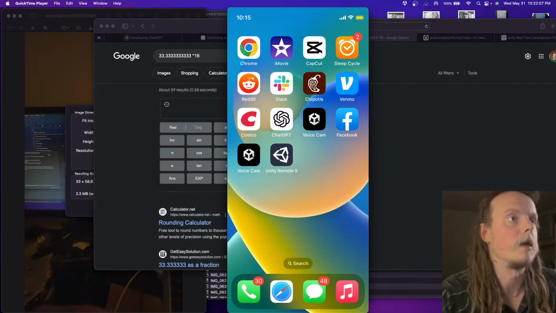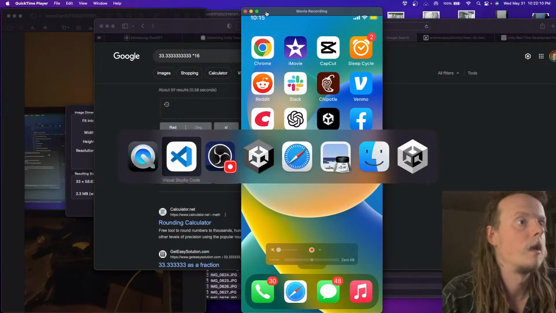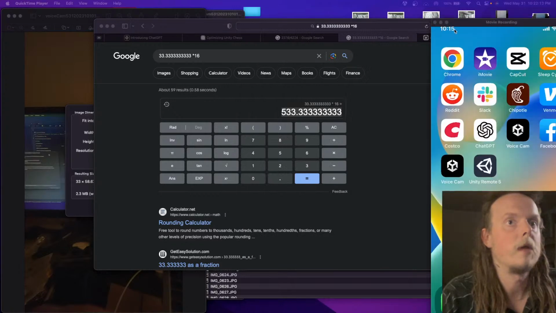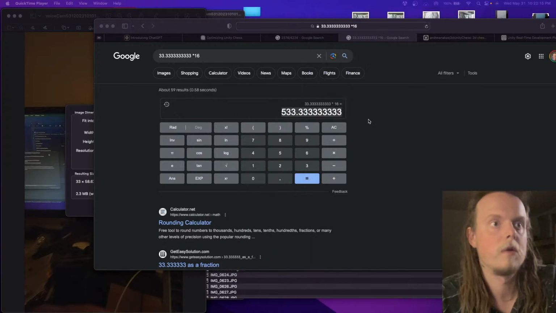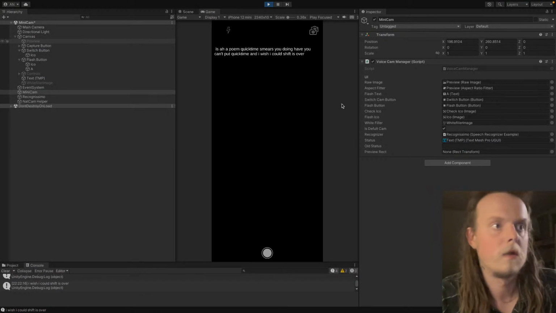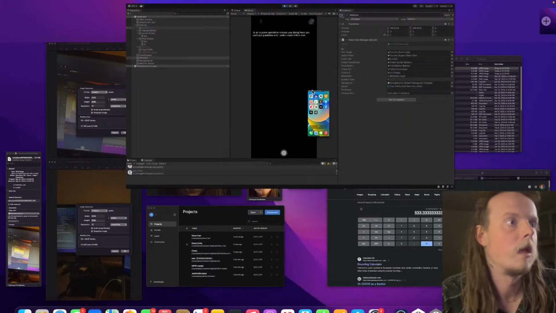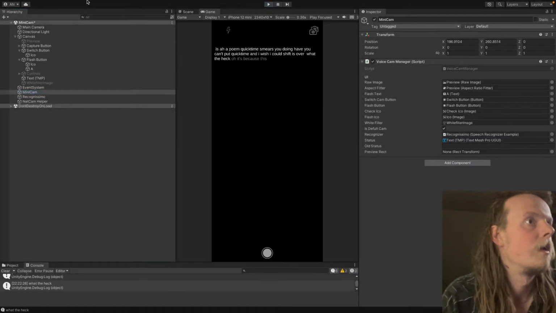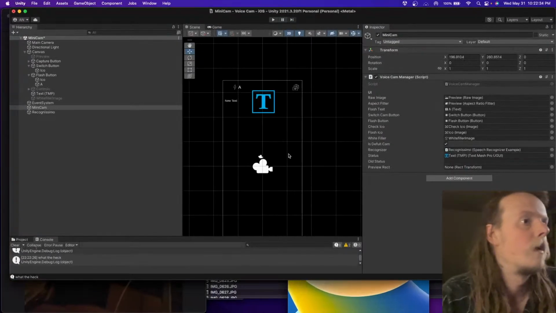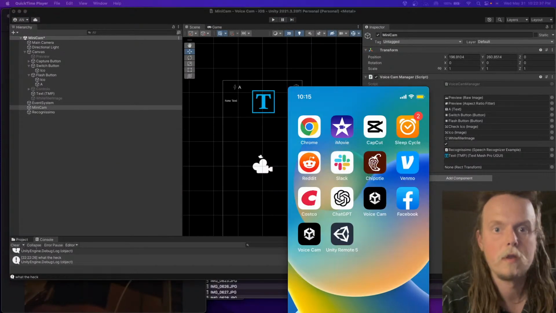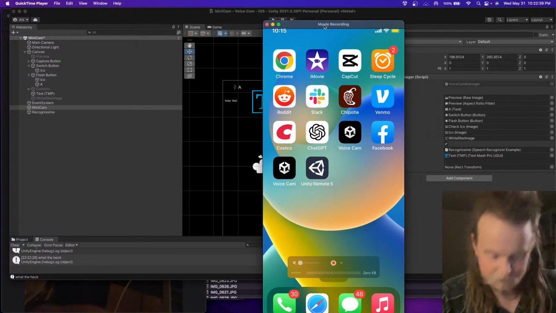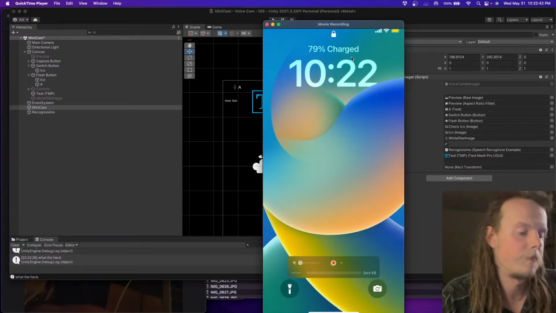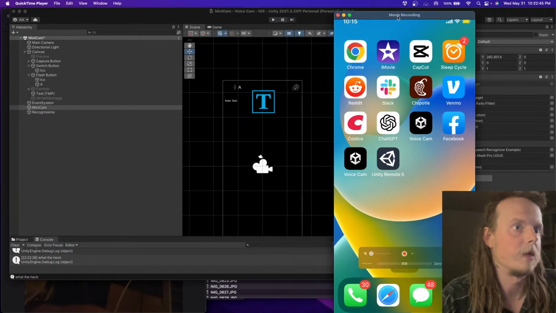Maybe you can't pull up QuickTime and, how do I, I wish I could shift this over. What the heck? Oh, it's because this is full screen. Okay, get that out of full screen. There we go. I think it might be too many devices are just being connected at once.